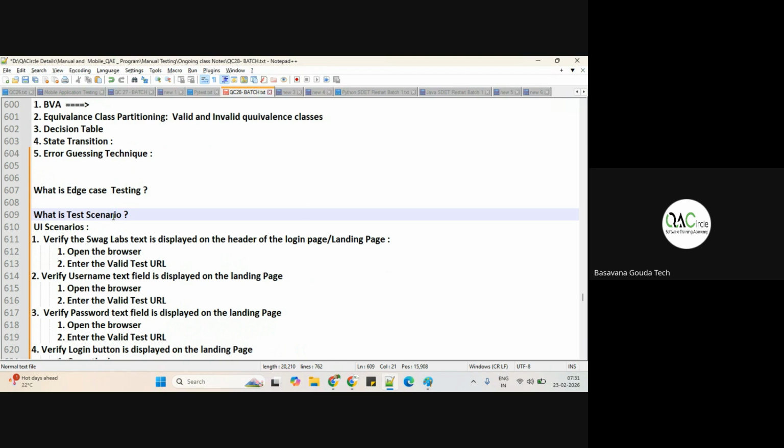It is a high level statement derived from the requirement document.